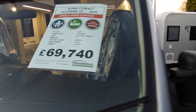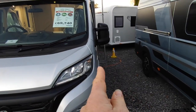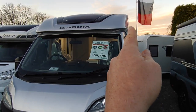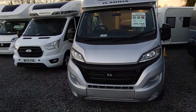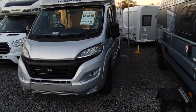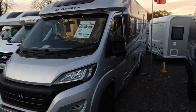The Compact range are the narrow body ones - the body goes straight up from the widest point of the Fiat Ducato cab, so it's no wider than a van conversion. When you're going down country lanes, that's what counts. It's a lovely looking van. The DL means it's got a parallel twin sofa lounge with seat belts, and the L means it's got single beds over a garage.